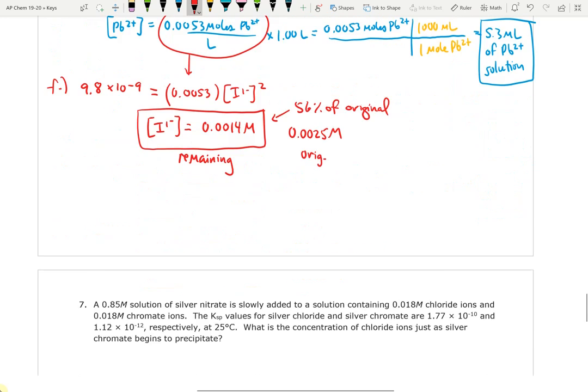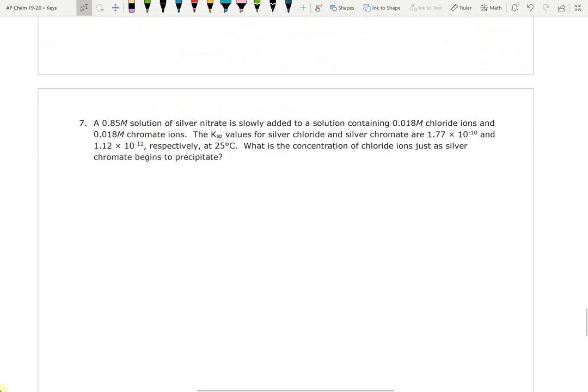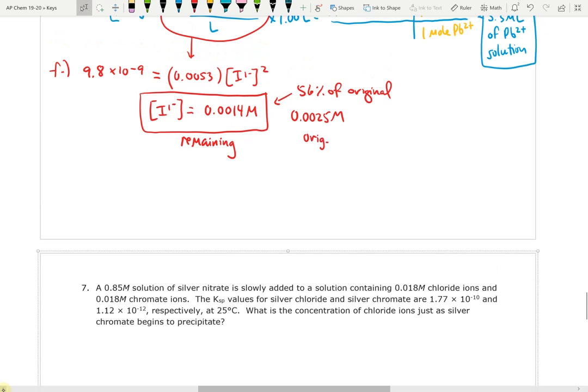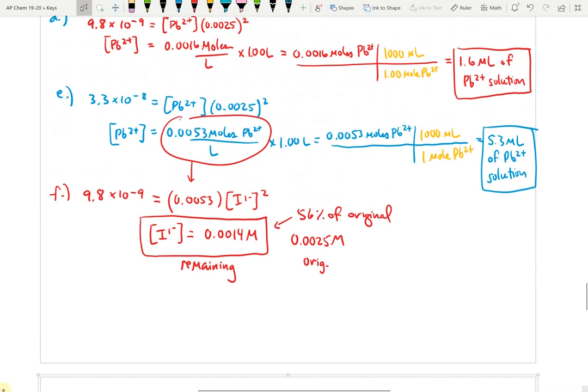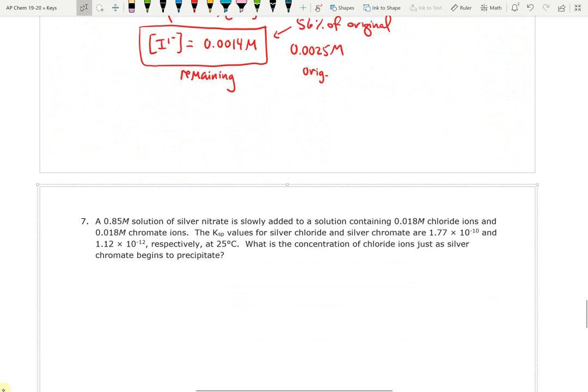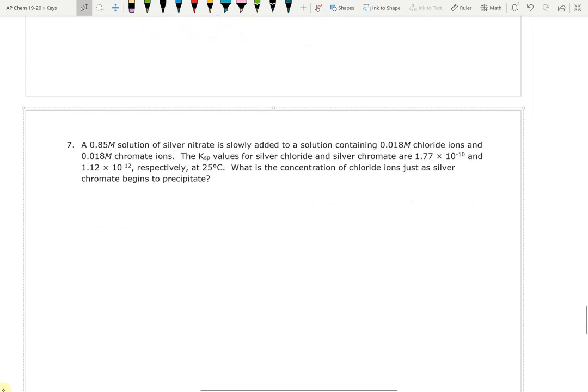Okay, so that's the idea for 6. Let's take a look at 7. 7 really is just asking us to do, in all intents and purposes, the very last thing that we did on number 6, and only that. So to accomplish that, if you look back at 6, we had to do two things. We had to do E, to figure out how much lead would be added to precipitate the second solid, and then bring that value down and plug it into the second part of our calculation there on F. So that's what we'll have to do here for number 7. We'll have to figure out how much will have to be added to start the second one precipitating, and then turn around and use that again.